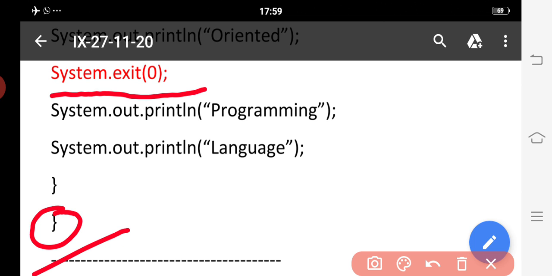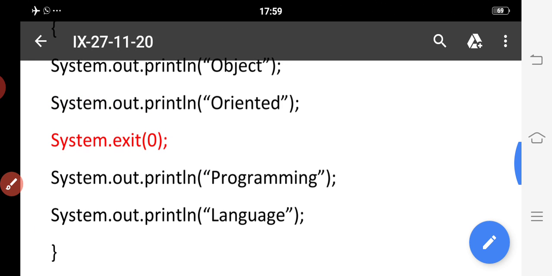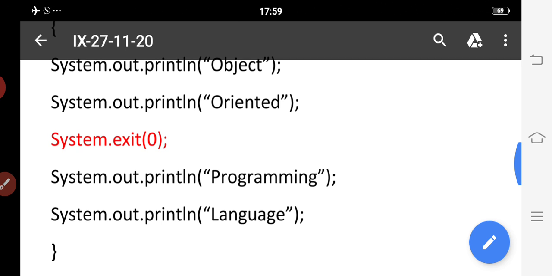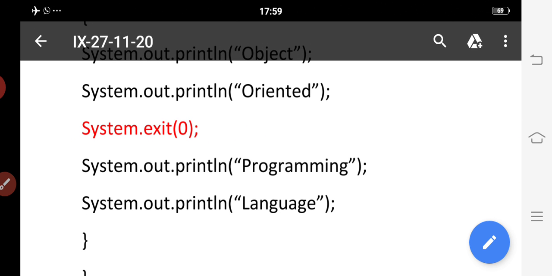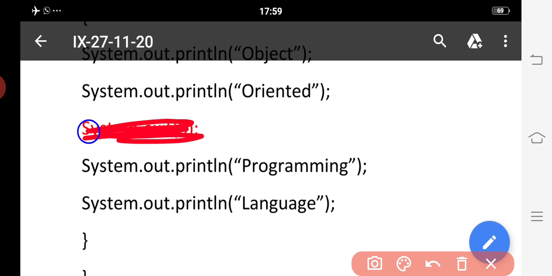I hope you got it. Here I have written some more lines. For example, System.out.println object, System.out.println oriented, then System.exit(0), then System.out.println programming, System.out.println language. Now suppose I remove the System.exit(0) line.